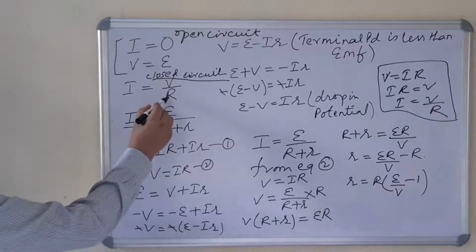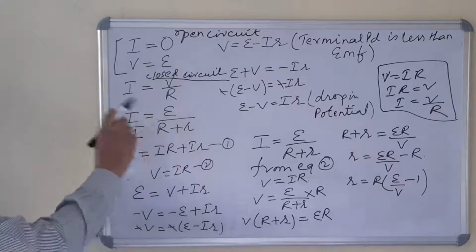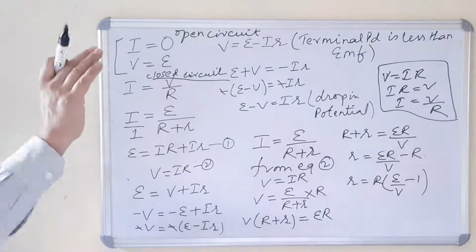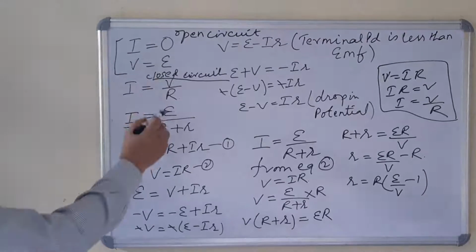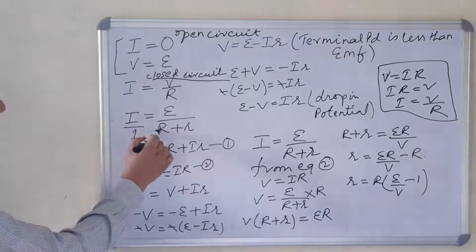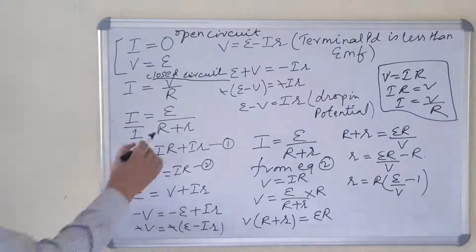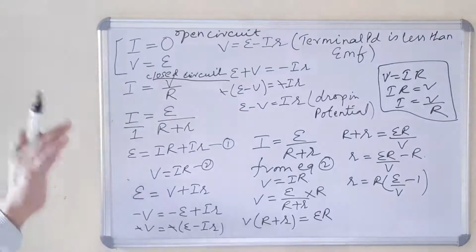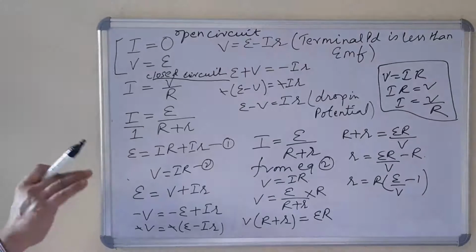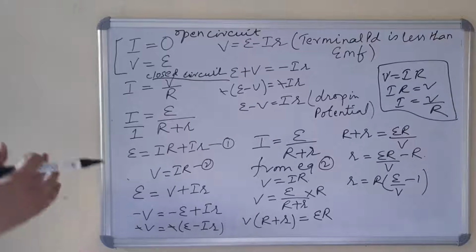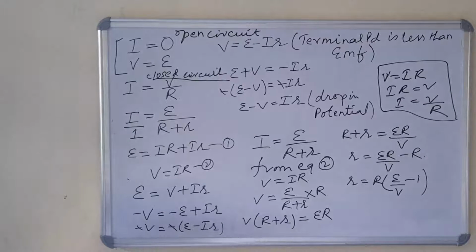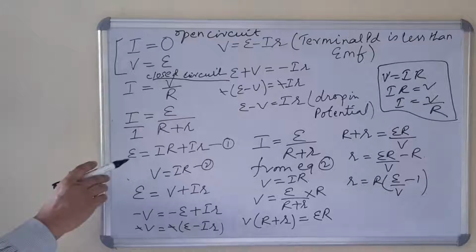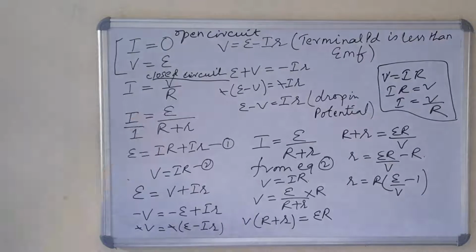Then after that, R means the resistance, but the resistance is offered by the cell as well as by the external circuit. So instead of writing a single R, I am writing R plus small letter r. That means R plus r is the total equivalent resistance. Equivalent resistance means the total resistance offered by the electrolyte of the cell, which is the internal resistance, and also the resistance offered in the external circuit.